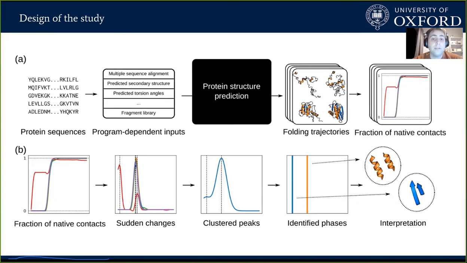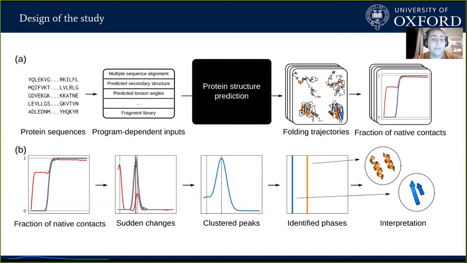Now, based on the trajectory that I showed before, it's actually quite complicated to extract general patterns. So what I did is try to simplify it as much as possible. I looked at the formation of secondary structural elements, and I looked at the fraction of native contacts between different secondary structural elements. In other words, I look at the native structure, I identify which secondary structural elements are in contact, count those contacts, and see how many of those contacts are generated at every step of the trajectory. And I obtain curves like this.